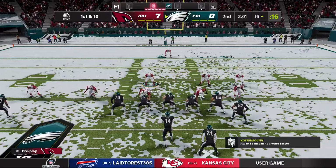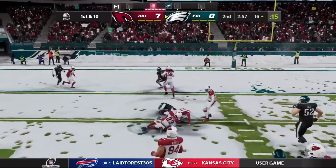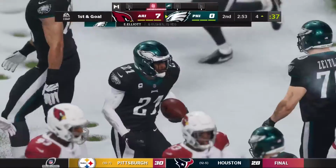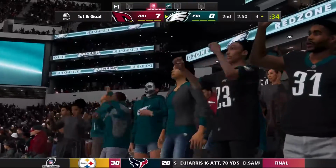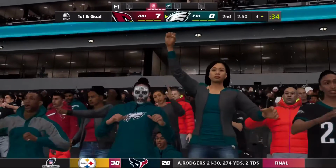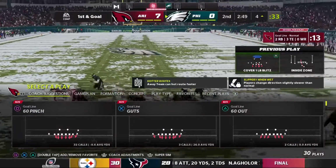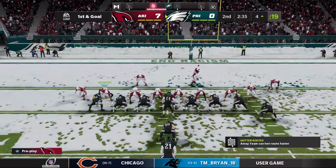Here's another 1st and 10. Here's Elliott. And all the way down inside the 5 to the 4. Consecutive plays now where that offensive line has really created a lot of space. And we've seen the confidence rise, haven't we? It borders on arrogance now, and that's that good arrogance, believing you can run the football whenever you get good and ready.